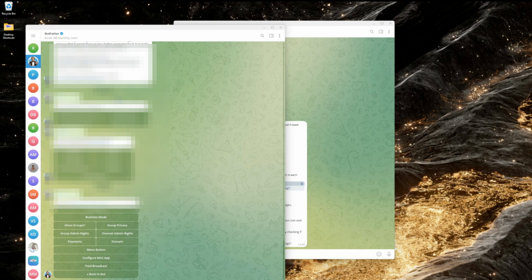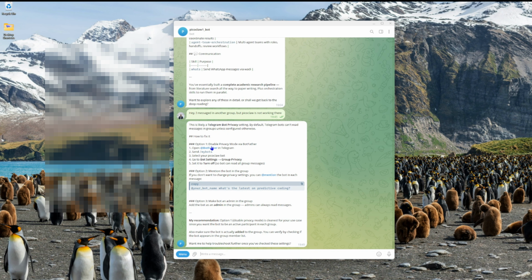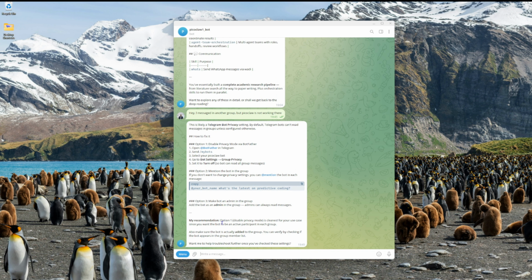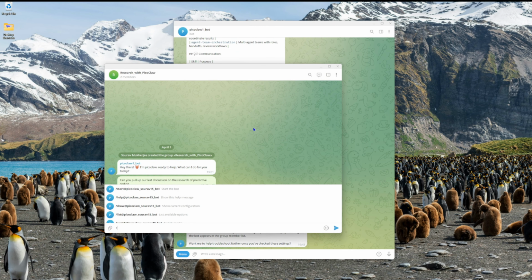You should be aware that BotFather can be used for creating new bots and everything, which I have already shown you. Now let's see, I have already done that. Option 1, disable privacy mode, is cleanest for this use case. Actually added to the group. It's already done.